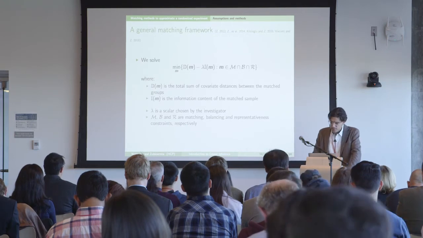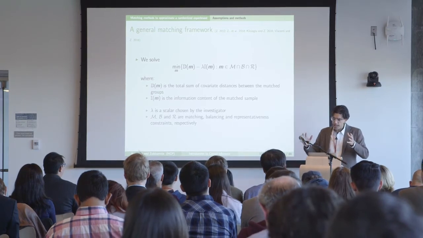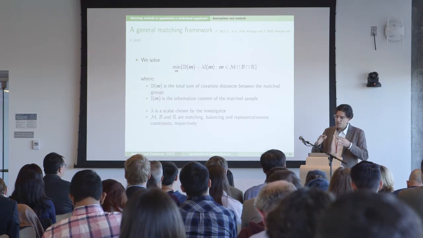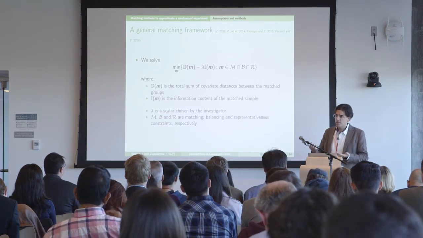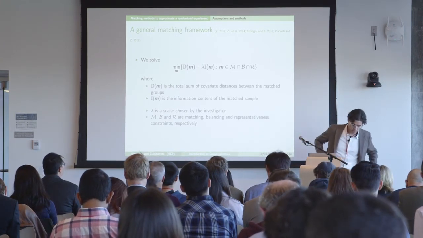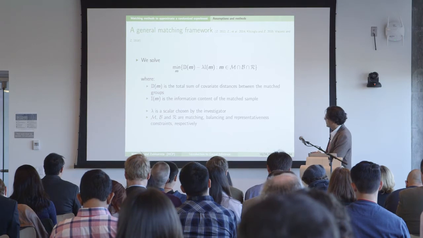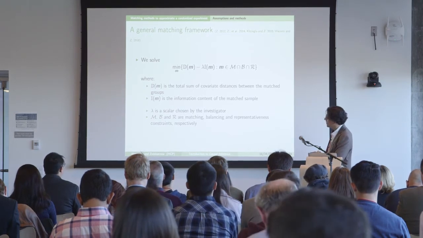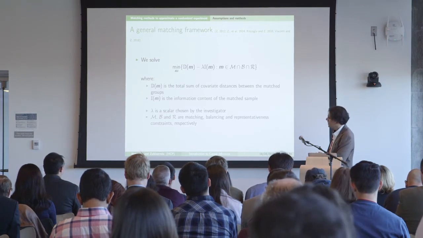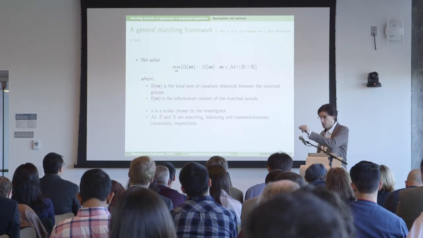So what we're going to do instead is to have a more general matching framework in which we're going to use integer programming to directly target covariate balance. And the matching framework here goes as follows. We're going to solve this optimization problem that has these two components, this objective function here that I'm highlighting, and these constraints here. Our decision variables are going to be this vector of m's, which are going to be assignment indicators. If I match you to you, or you to you.